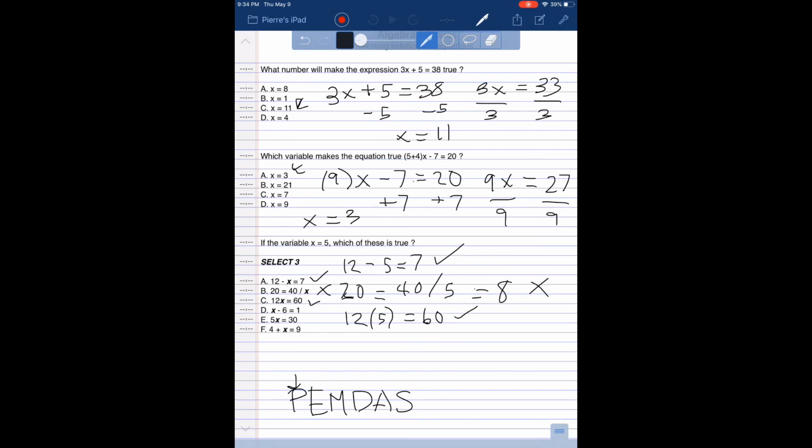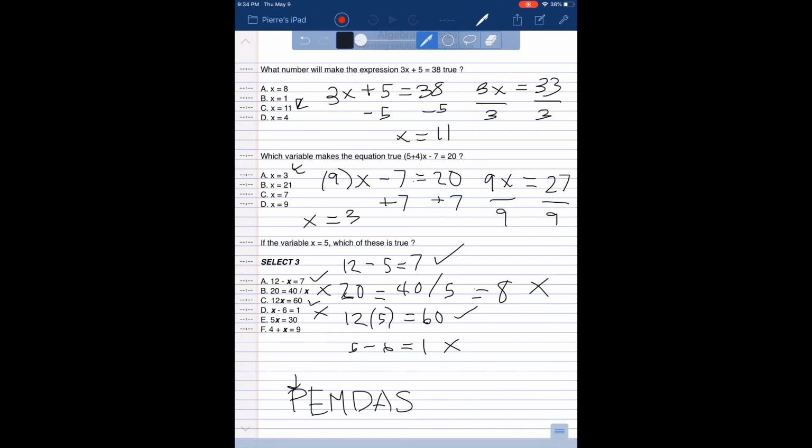D, we're going to go to x, which we know is 5. I'm sorry, let me back it up here. 5 times, whoa, I'm messing up here. 5 minus 6 equals 1. Well, we know that is incorrect because 5 minus 6 does not equal 1. That equals a negative 1. So we're going to draw X right there.